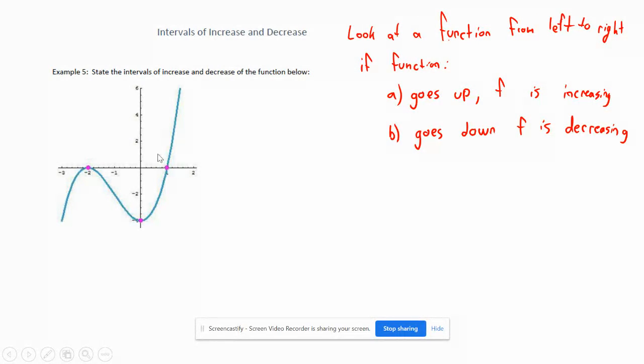Okay, so hopefully here, I'm going to say f is increasing on, and I'm going to use interval notation for this. Hopefully you see that from here to here, the function is getting bigger. So it's going to be from negative infinity to negative 2. We're not going to include negative 2 because at negative 2, the function has a horizontal tangent over here.